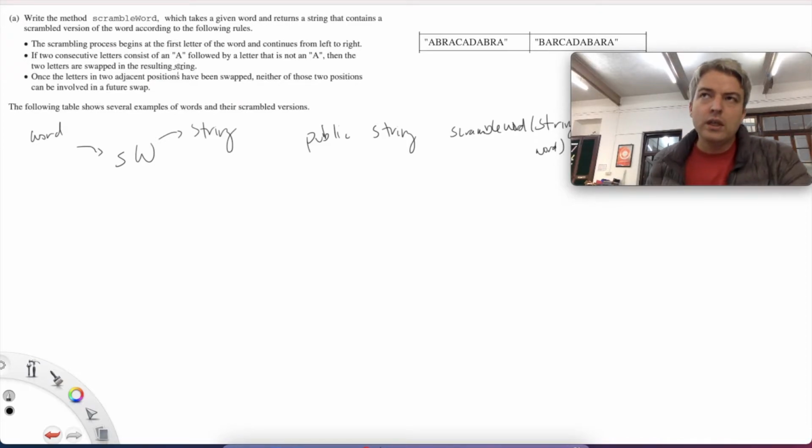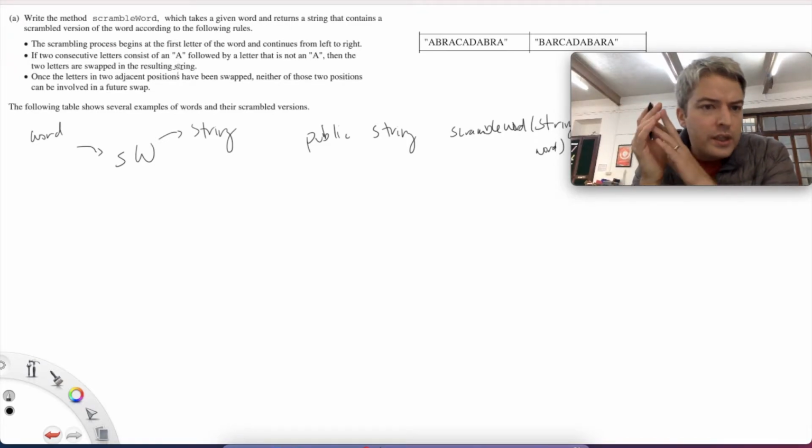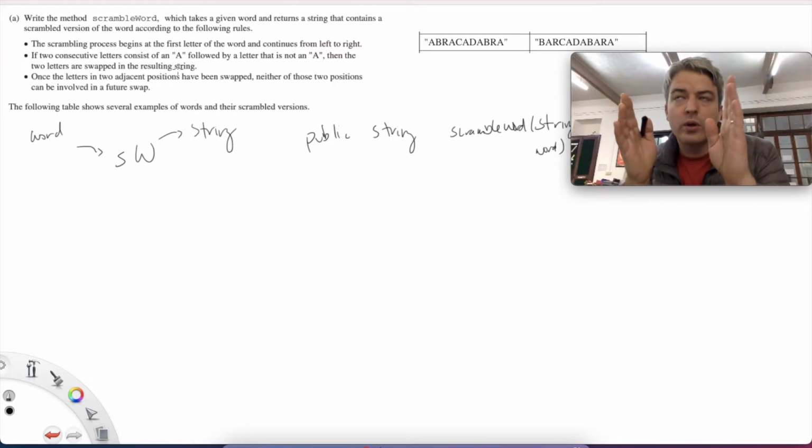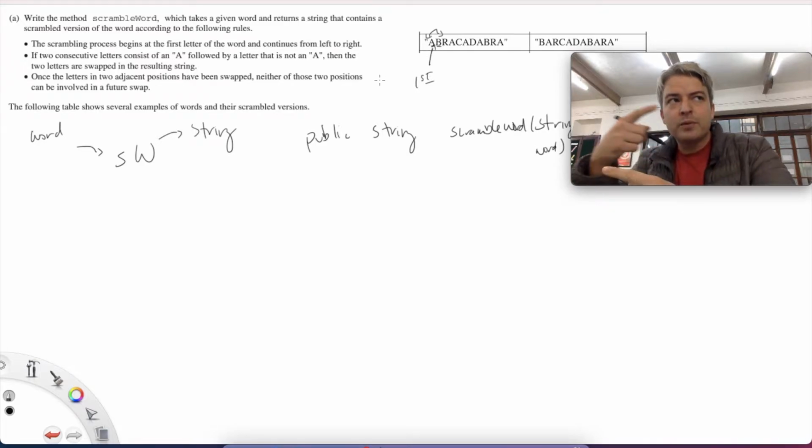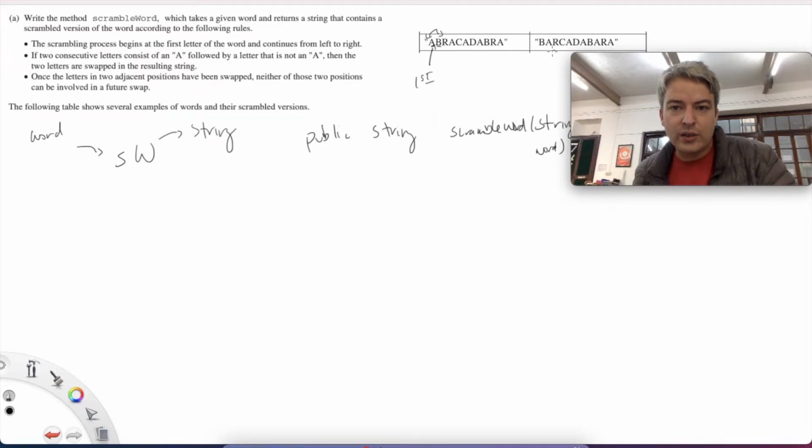Okay, so I need to loop through my word, and then if we've swapped, like if we swapped A and R, for example here in abracadabra, we check A is the first letter, we find B is the next one, so we'll swap them, and then we want to skip on to start looking at R. So even though we looked at the first letter and found it was A and switched it with B, the next step is to check actually letter 3. We'd want to check the third letter, not the second letter, which is going to mess with our loops a little bit.